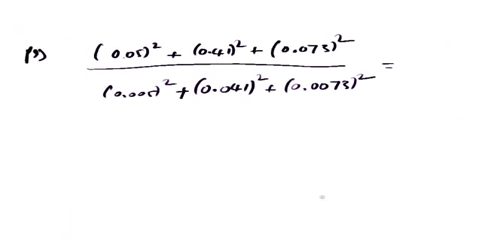Yeah, friends. Sometimes the problem is given like 0.05 whole square plus 0.41 whole square plus such a kind of problem. So just now we have discussed. Let me give an example. There is a problem called 1.2 divided by 0.12. So we said here only one decimal place, here two decimal places. In the denominator there are two decimal places, but here it is 12, here again it's a 12.